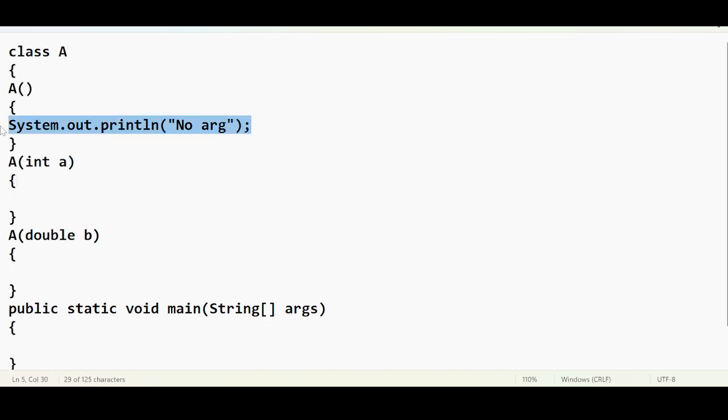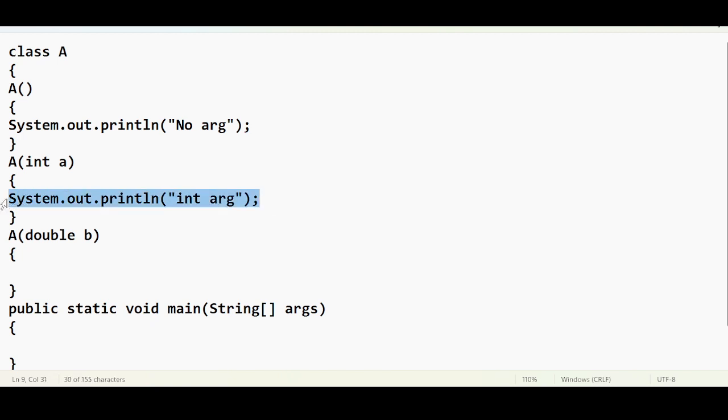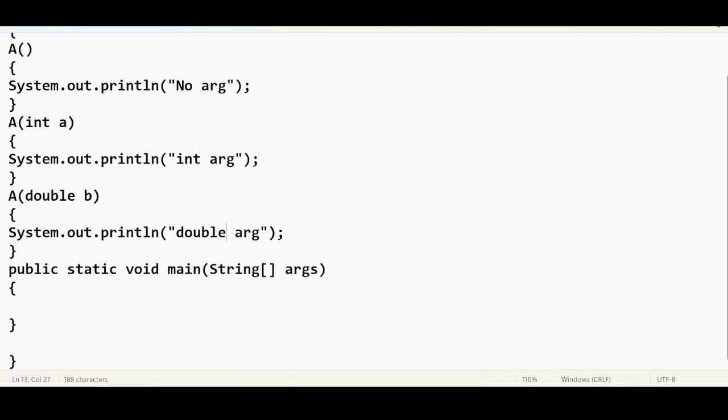This is the int arg constructor. And this is the double arg constructor. If I want to transfer the control to this constructor and execute the logic placed inside it, what am I supposed to do?